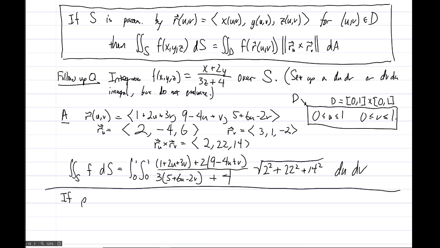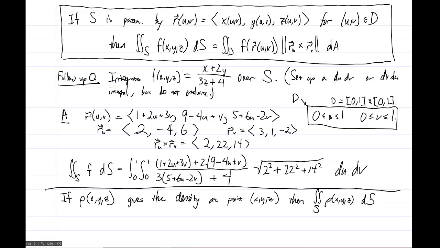So if this shape here is a rho, it's the Greek letter. It looks kind of like a rounded P, but it makes the sound of an R. So if rho of x comma y comma z defines the density of an object at the point x comma y comma z, then the double integral of rho of x comma y comma z over the surface capital S, d capital S, gives mass.